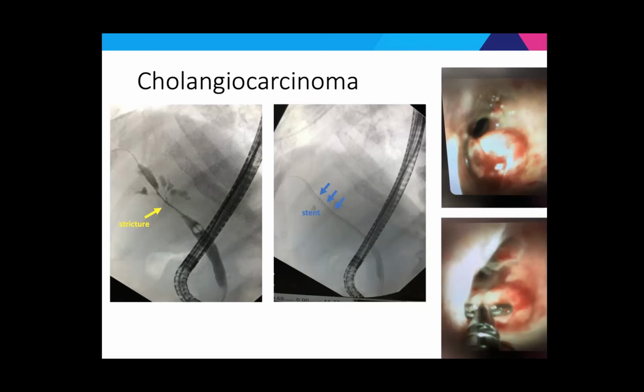Now with cholangioscopy, there's an even smaller camera catheter that we can insert into the bile duct to visualize the inside directly. On the right are some of the cholangioscopy images that we see here. Normally bile ducts are smooth and sort of white, but here you see this big mass growing in the bile duct, and we can use our small biopsy forceps for pathology.